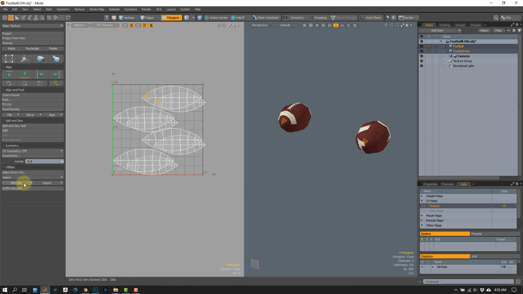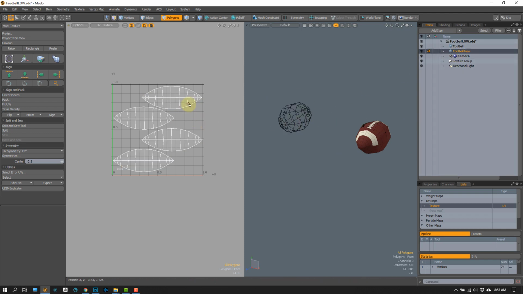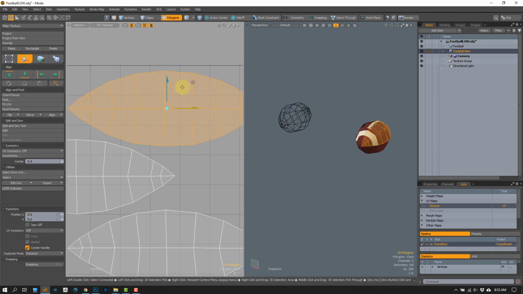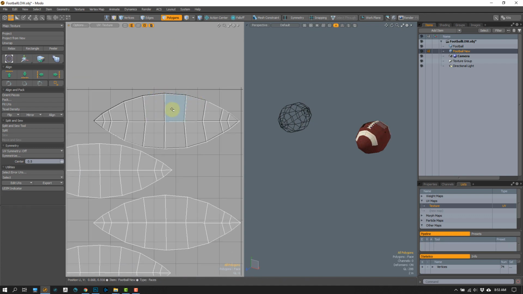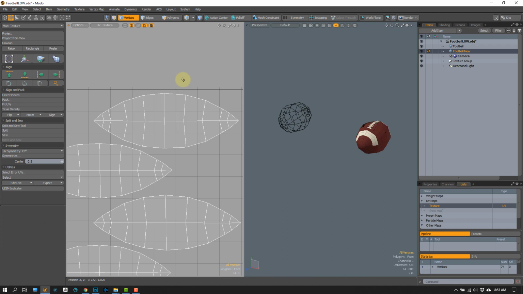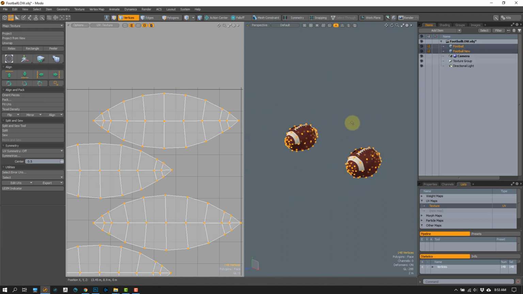So again, a lot of stipulations for this to work. Edit UVs, Transfer UV Position, click, and you'll see this guy, deselect that, just snapped right into place over here. So now if I select football new, grab this, and just move it over a tiny bit, we can see that it effectively snapped all of our vertices in the exact same position on the exact same mesh. So again, really powerful, really cool tool.